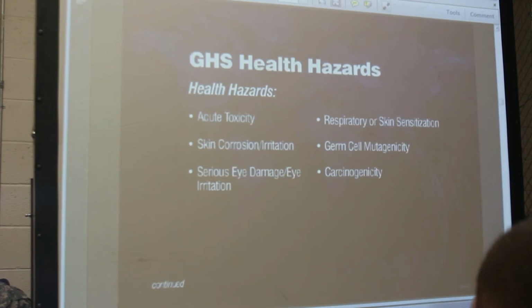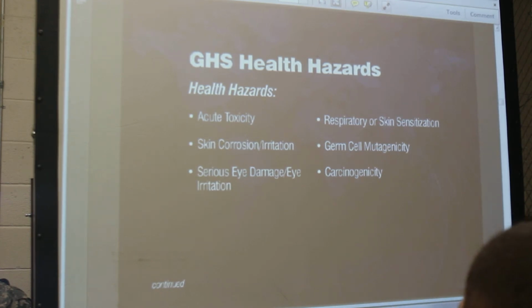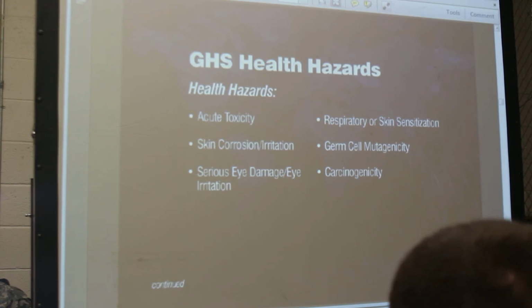Health hazards: acute toxicity, skin corrosion and irritation, serious eye damage and irritation, respiratory or skin sensitization, germ cell mutagenicity, and carcinogenicity.